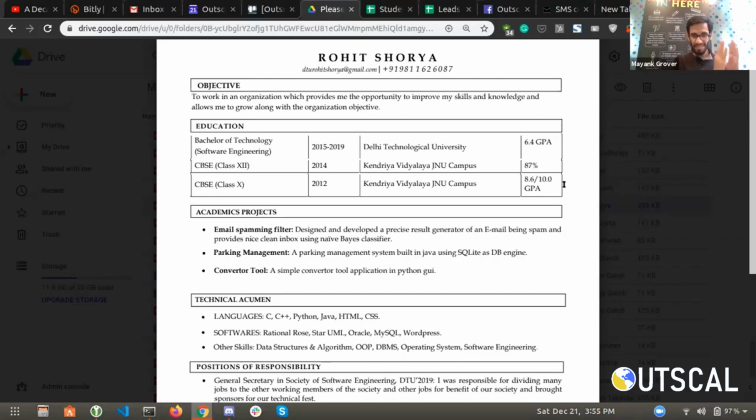Now, when you are at the first step and you're submitting your resume, its job is not to get you a job offer. The resume's job is to get you into the next step. The next step's job is to get you into the next step, and that next step's job is to get you into the one after. So do not think that everything is about getting the job offer in hand. It's not that. The first step is to get you a phone call. I say phone call generically, but if you're applying online, it's to get shortlisted.